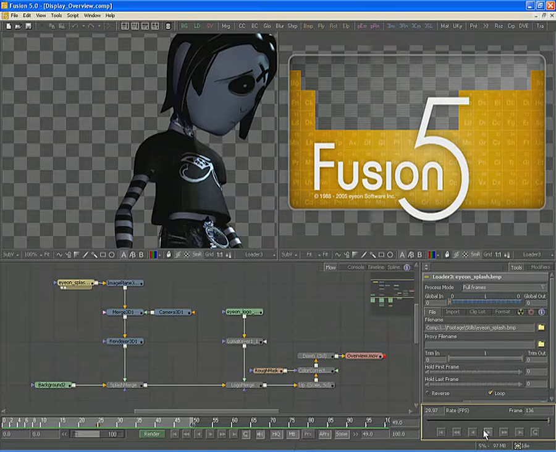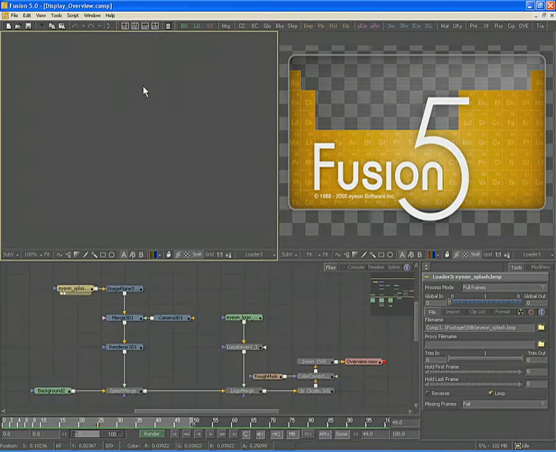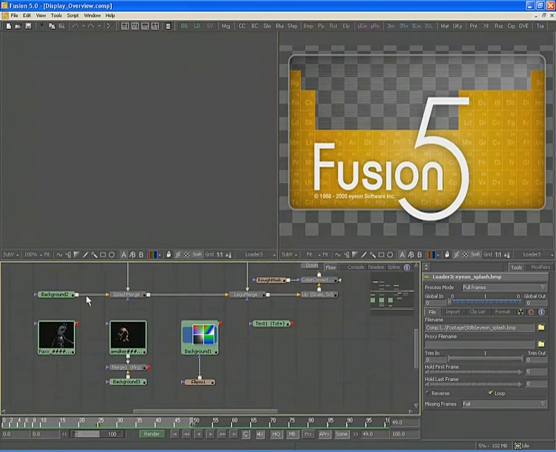While the file sequence preview is active, it will take over the display view, and any tool that was previously displayed will be overridden. To remove the preview and regain control of the view, right-click and select Remove Preview from the context menu. If you select a loader tool or a saver in the flow which has already been rendered, then transport controls will also appear under the tool controls.